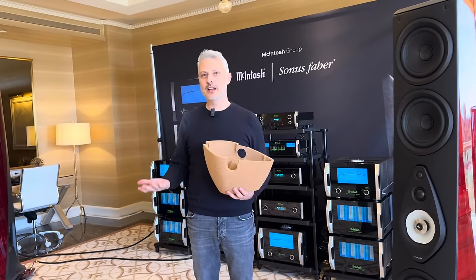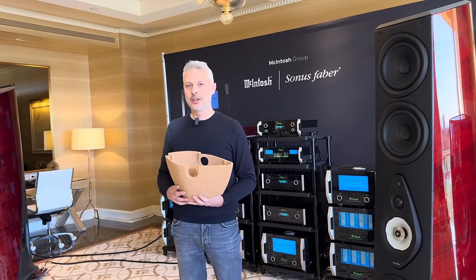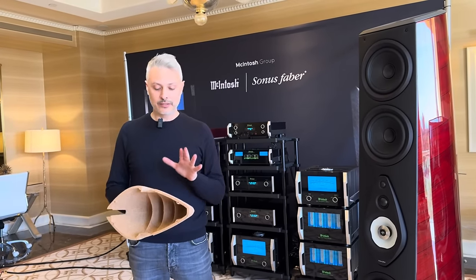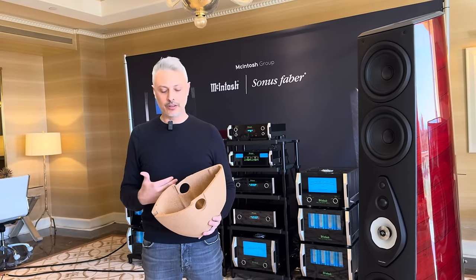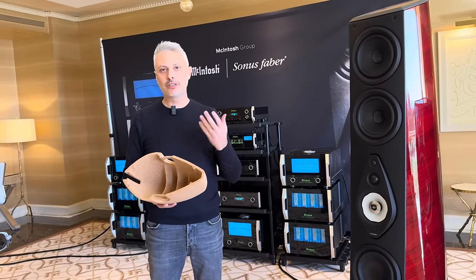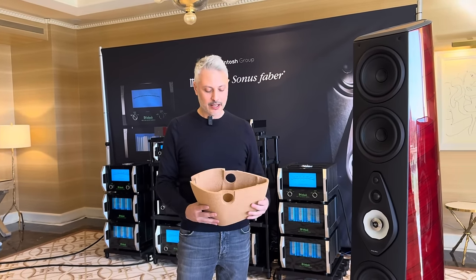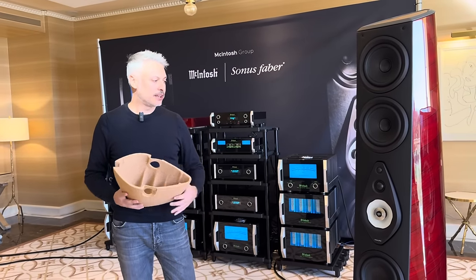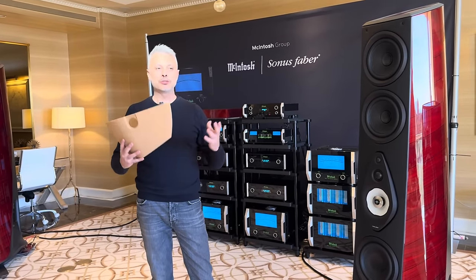Sonus Faber is famous for natural materials and organic shapes. The only way to obtain a fully organic shape out of a natural material was to use cork. In this case the cork is recycled, so it's a completely sustainable solution, and it has amazing acoustic properties. With the design of this piece we are able to avoid any damping material inside the enclosure because the cork material itself is already damping the mid-high frequencies. We also have an internal structure that destroys reflections, making the back-firing of the driver virtually perfectly loaded.